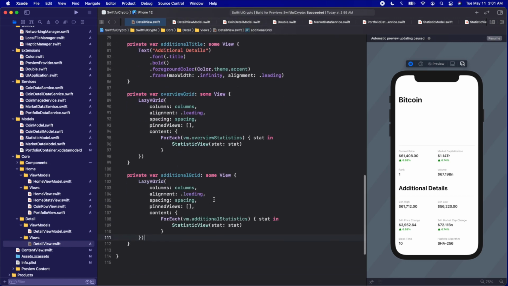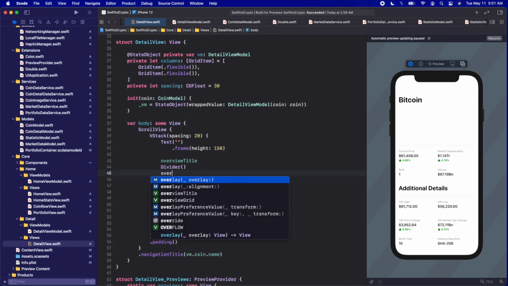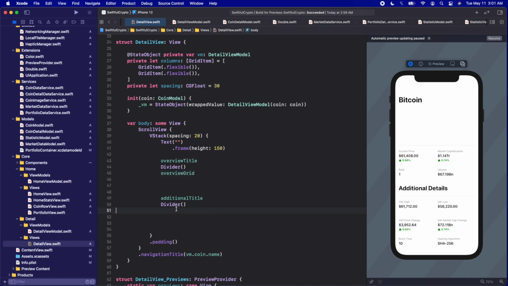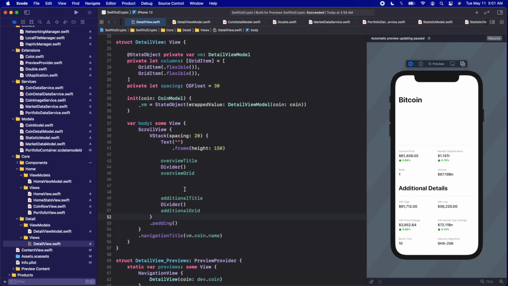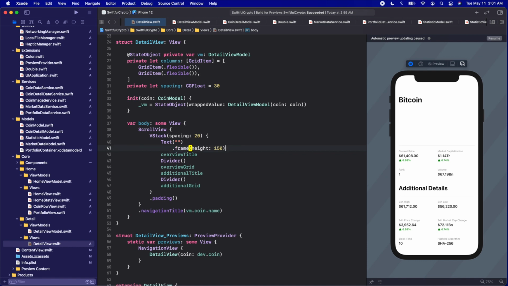It's just to clean this up a little bit. And underneath this divider is the overview grid. Underneath this one is the additional grid. You guys should be used to all of this by now, and it's pretty obvious why I do this, I think at least, because now this body is nice and readable. Let's click resume to make sure this still is connecting and working.